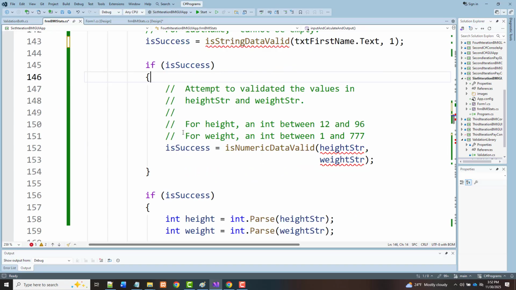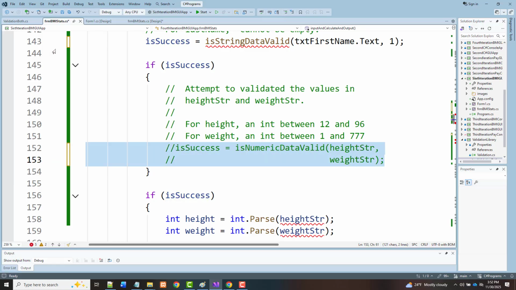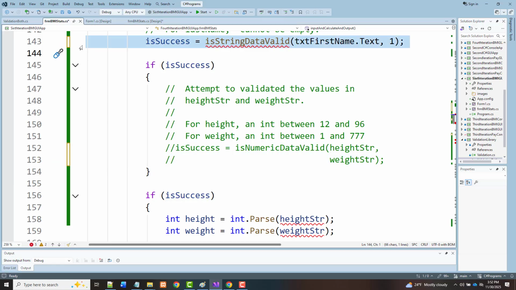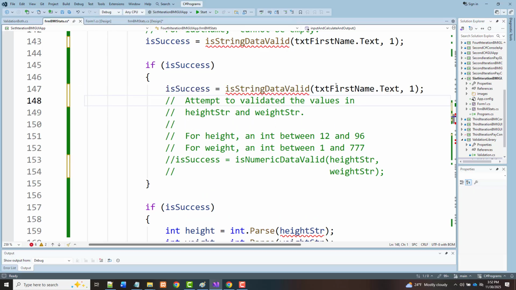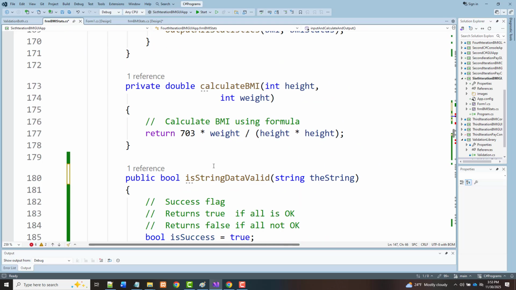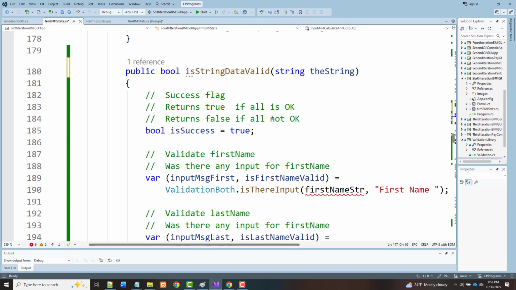All right, and if is success, I'm going to comment this out for now, because I want to do the same thing here. But now I want to pass in txt last name. And I'm going to pass in a 2. All right, don't worry, it's giving me an error because I haven't put that parameter in yet.